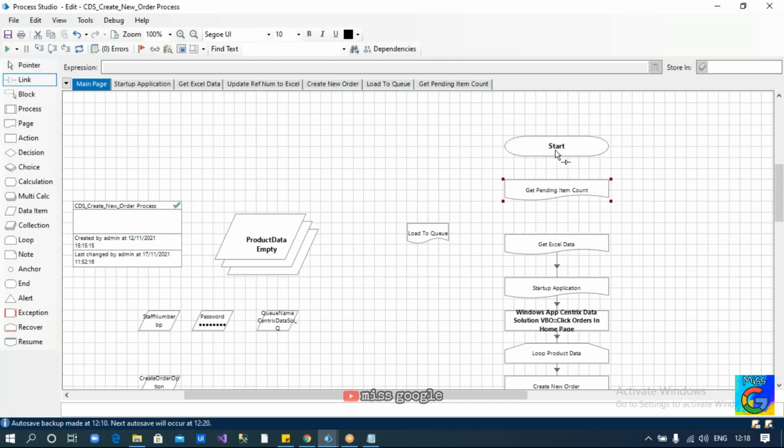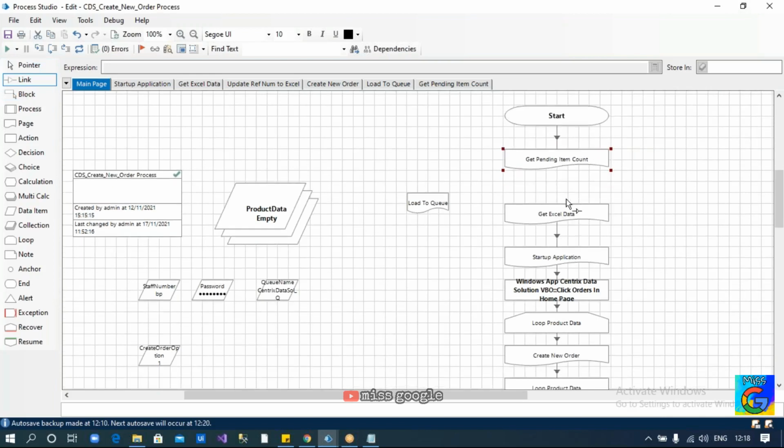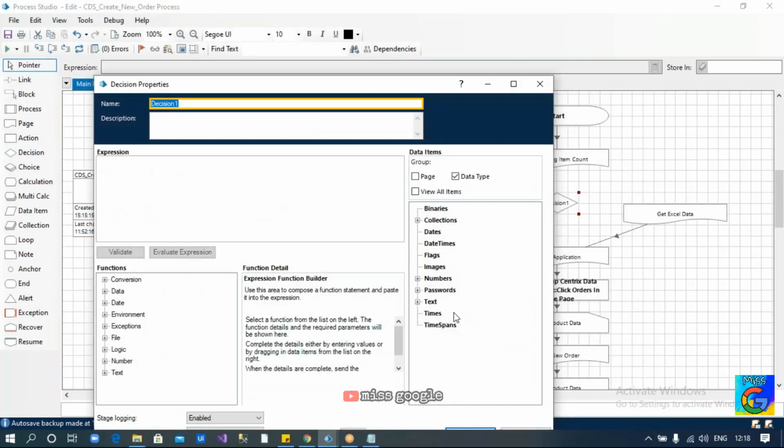if there are pending items, then we will directly start the application. So now take a decision stage, open the decision stage, drag and drop the data item pending item count, and check if it is greater than 0.